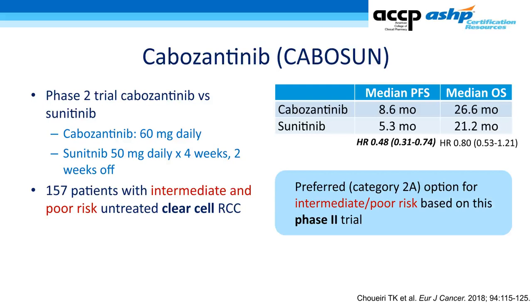So we've already mentioned that for our intermediate and poor risk, whether it's pembrolizumab plus axitinib or ipilimumab plus nivolumab, some immunotherapy-based regimen was better than a TKI alone. So when would you use a drug like cabozantinib, just a TKI? Well, that would be somebody with something like rheumatoid arthritis who may not be a candidate for immune checkpoint inhibitor therapy.